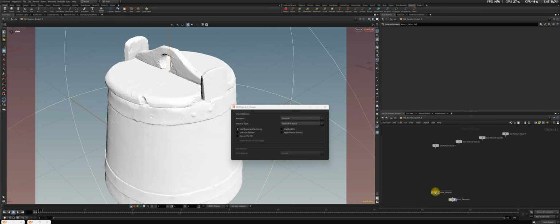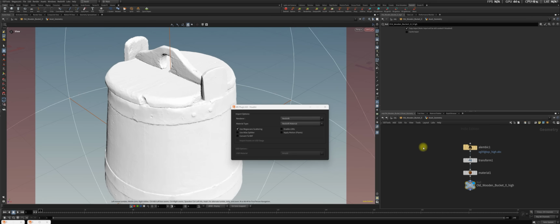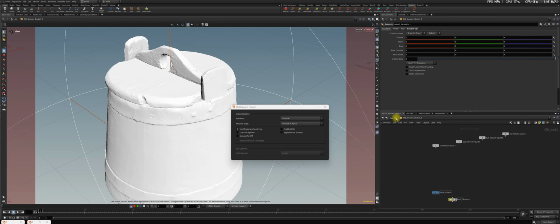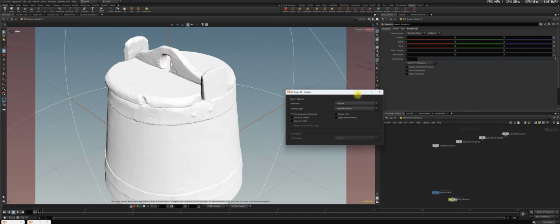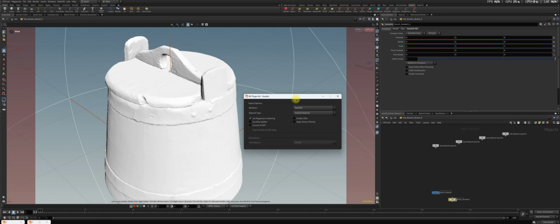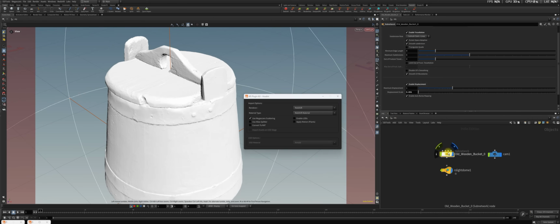We have here the asset material, we have here the asset geometry, and I also added a displacement on top of the object. And what you have to do when you use Redshift for the displacement to get the full amount of detail from the Quixel asset, you need to go to your object level here.